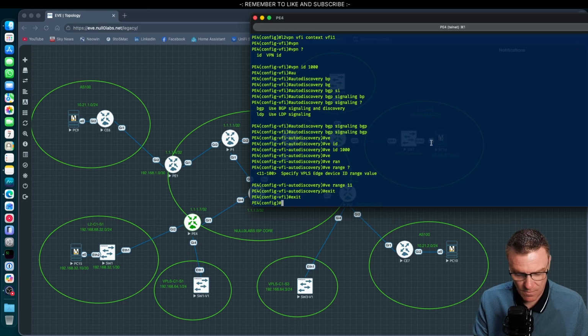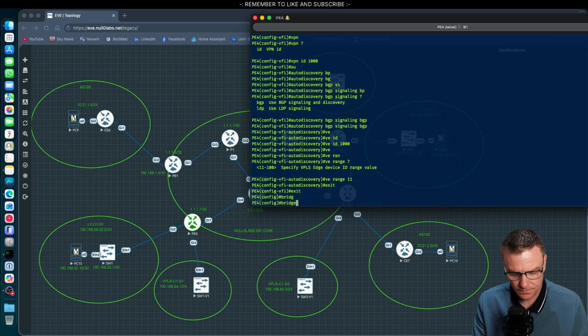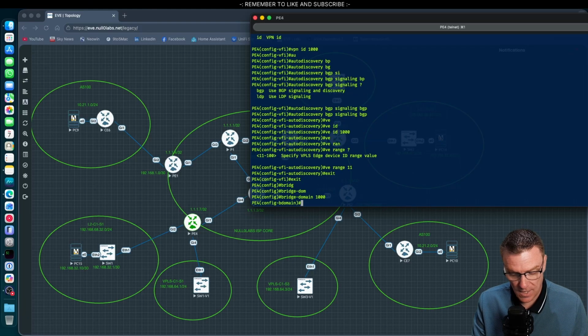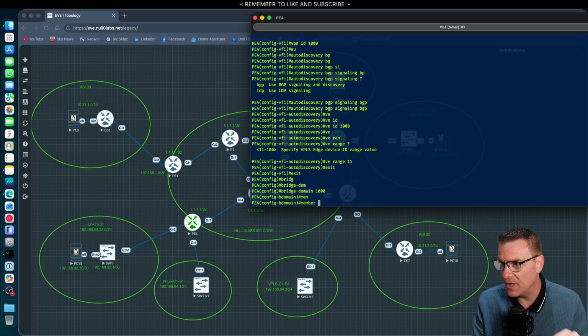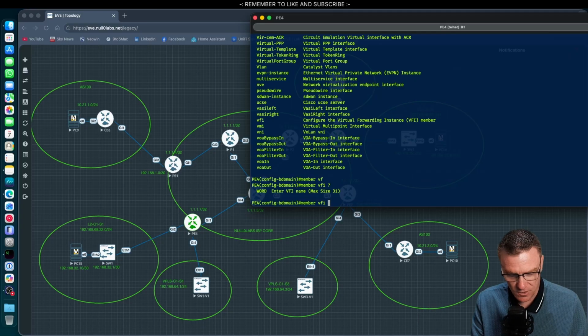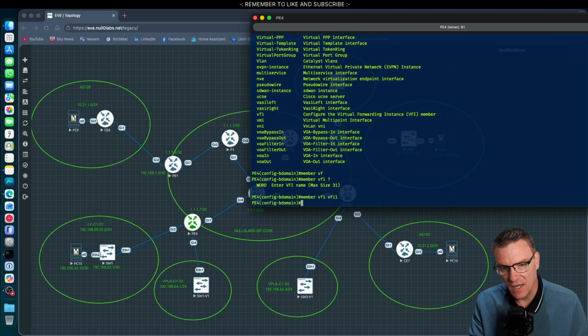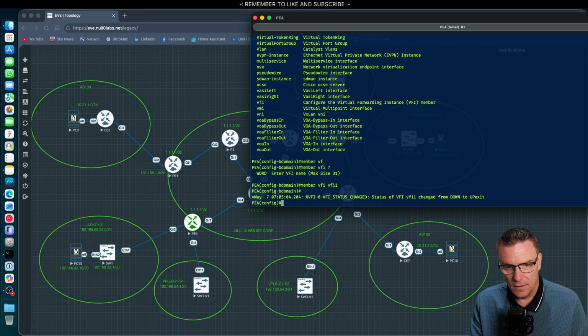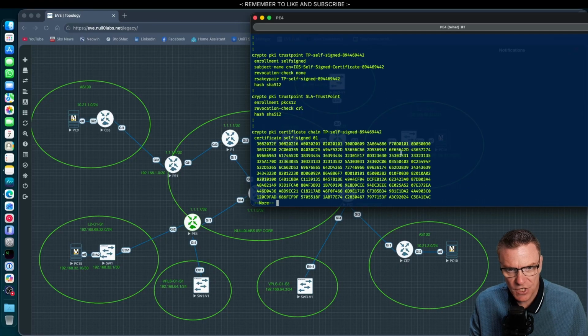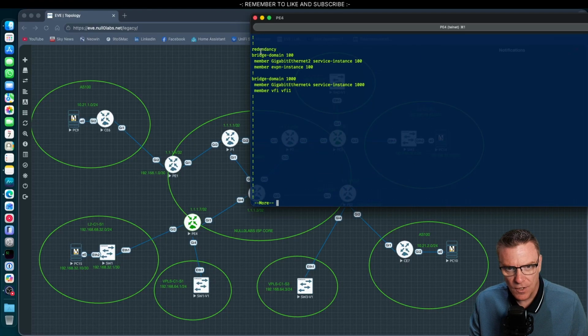Let's go back into our bridge domain. So our bridge domain 1000, and we will add another member, which will be that VFI instance. I'm typing the wrong one. So we want to add a VFI, and it was VFI1. That's the one I'm looking for. All right, so now if we do a show run and double check, there we go.